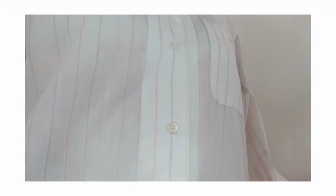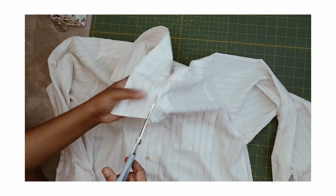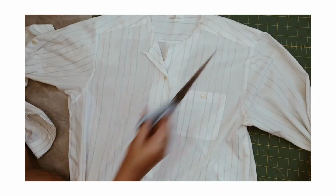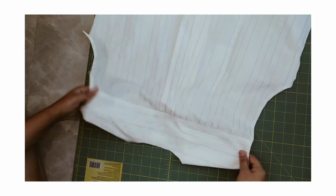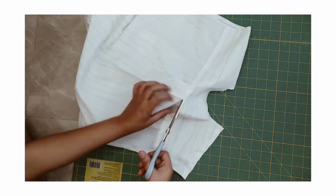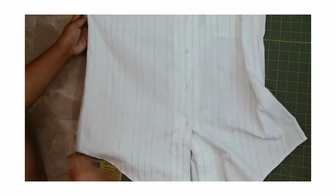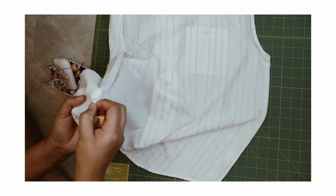Let's start. So here is the button-down shirt, guys, that I'm going to work my magic with. I have thrifted this for a very long time now. The first thing I do is to remove the collar, and after which I also removed both the sleeves. Let us also remove this part of the shirt, which is called the yoke. I used the seam ripper to separate the front and back of the shirt completely.